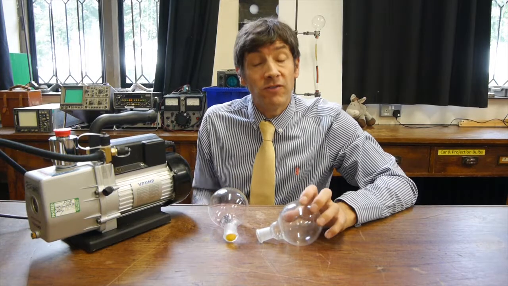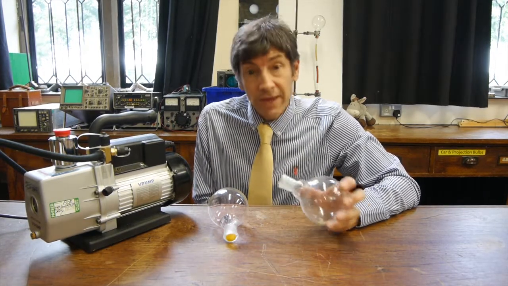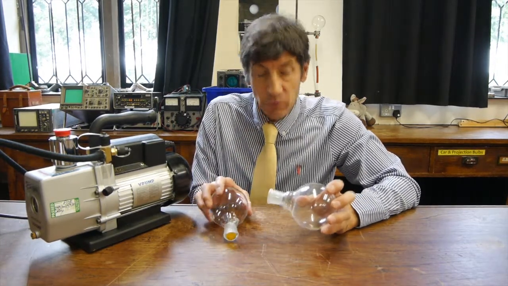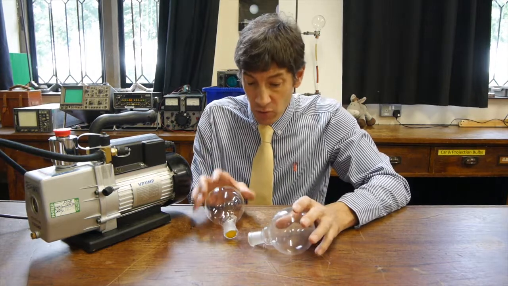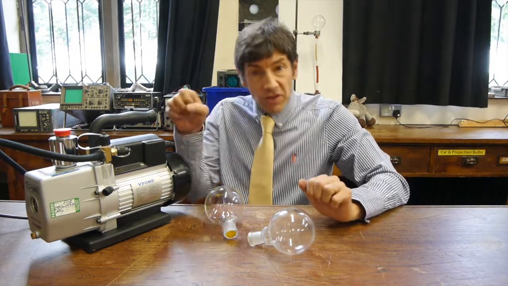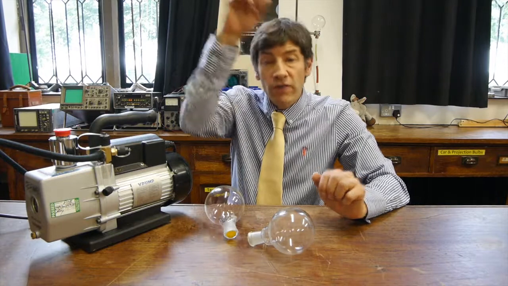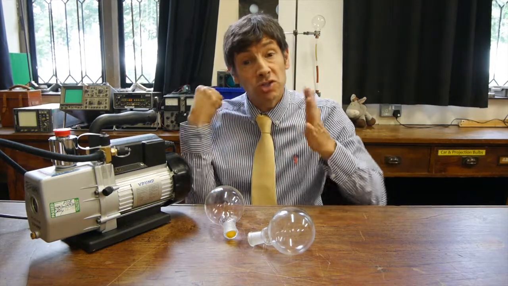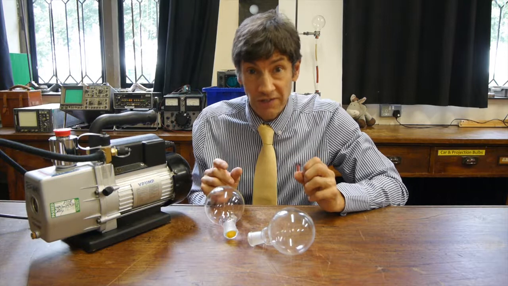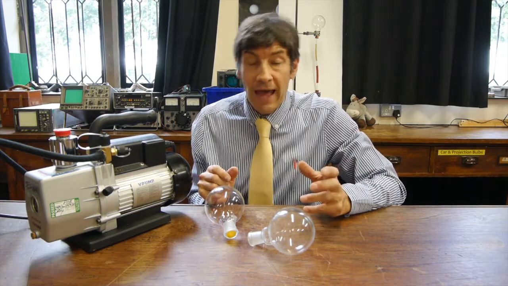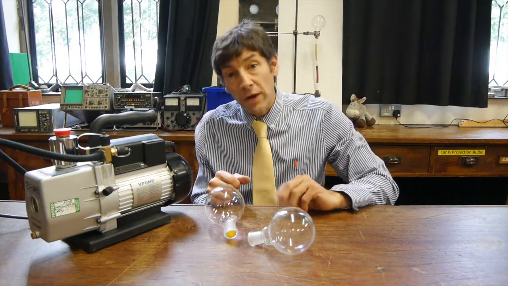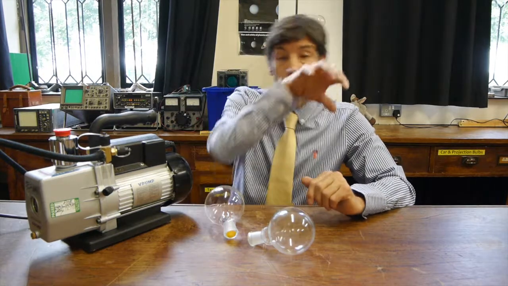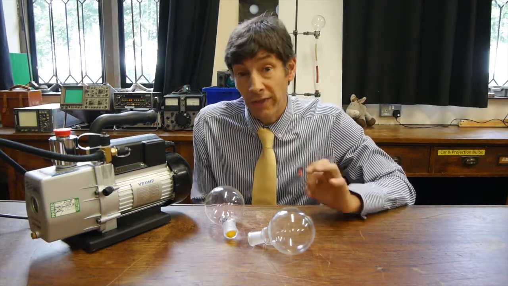And the explanation is not as difficult as you might think. If you think about it, in the first experiment, we had air in both. So, the iodine gas, or the vapour, was trying to move around inside the container, but was constantly colliding with molecules in the air, the nitrogen and oxygen. And those collisions weren't always in the upwards direction, sometimes sideways and sometimes back to where they came from.